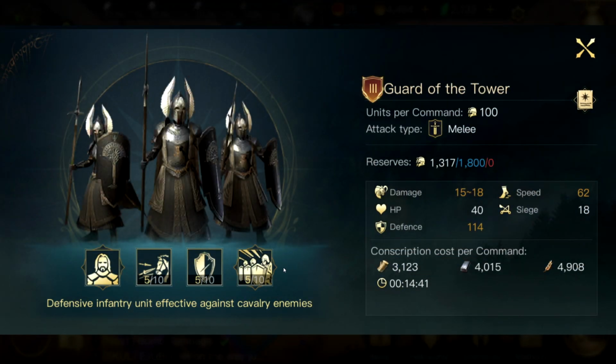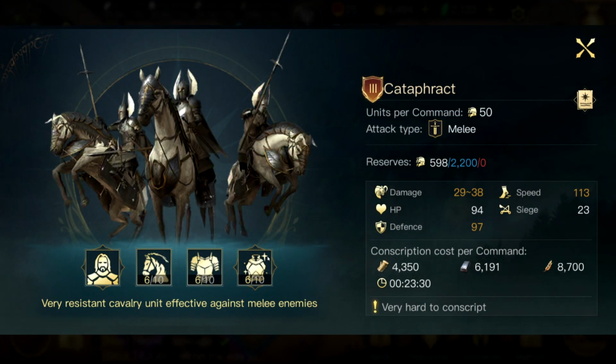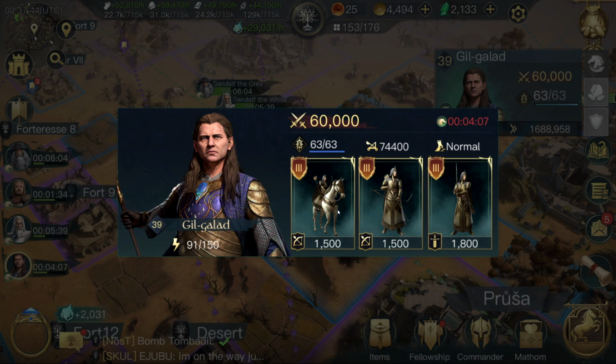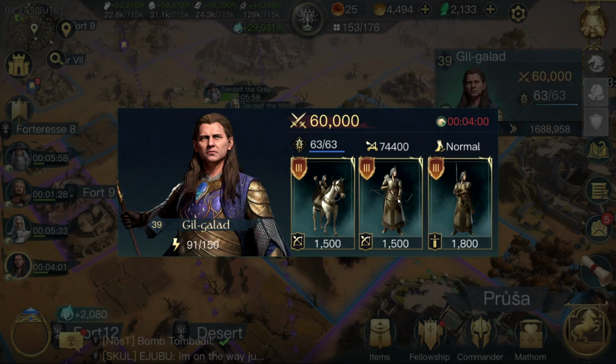We do have the Guardsmen as well, whose elite skill is each round damage received minus 3, which can stack up to 5 times. And then we've got the elite Catters with the same skills once again. We then have Gilgalad, who has the whole trio of the elite level elven units. We've got the bow knights and everything that we just went through. He's going to be extremely useful when going against Witch Kings and that.